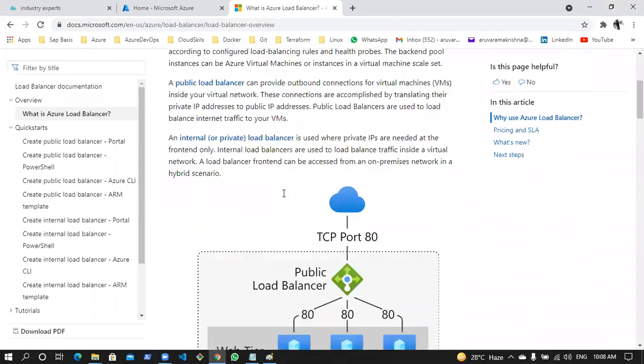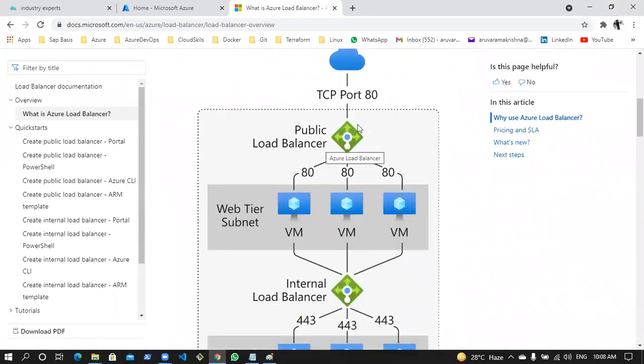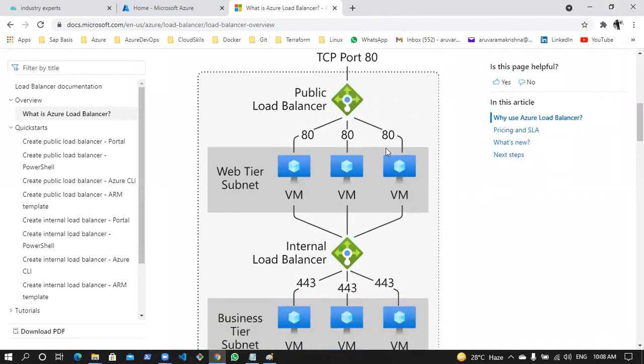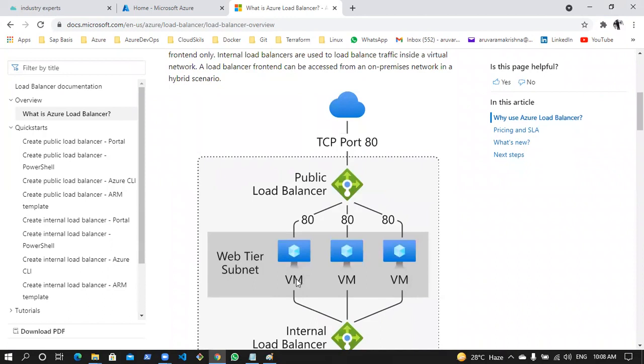Having the load balancer, we'll discuss some of the advantages now, and on which OSI layers this particular load balancer will run. Everything we'll discuss. Here you could see the load balancer symbol. Let's say you have a group of web servers, and you have hosted an application on top of these three VMs. If somebody tries to access your website, it will equally distribute the traffic based on certain conditions. We'll discuss those conditions now.